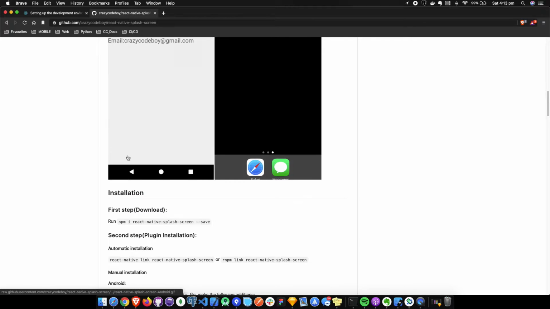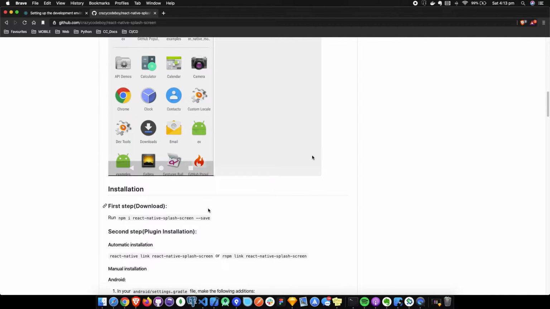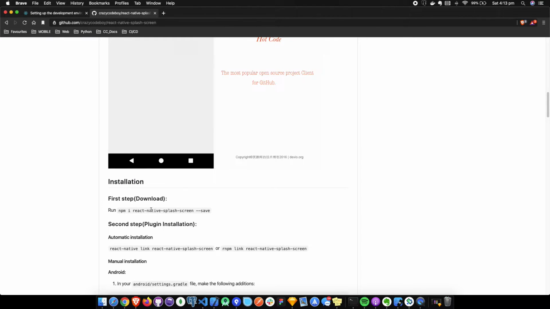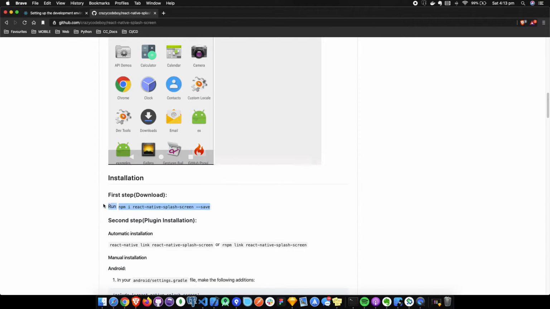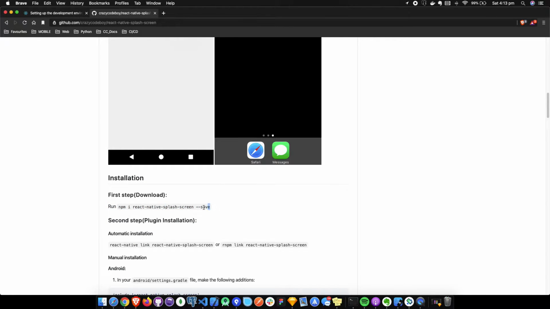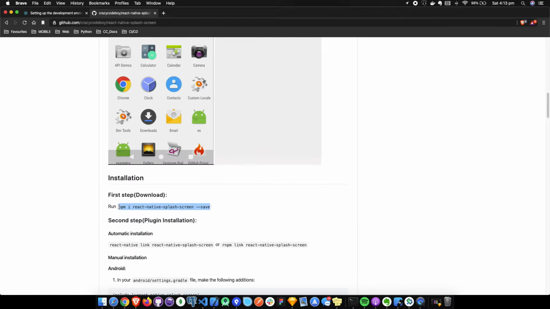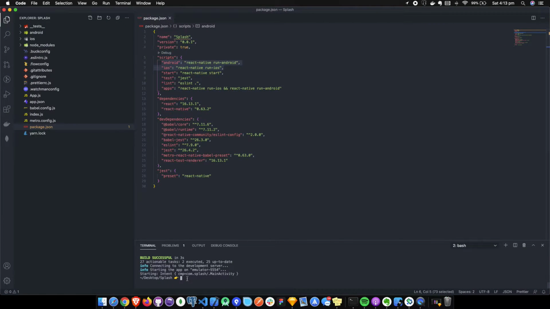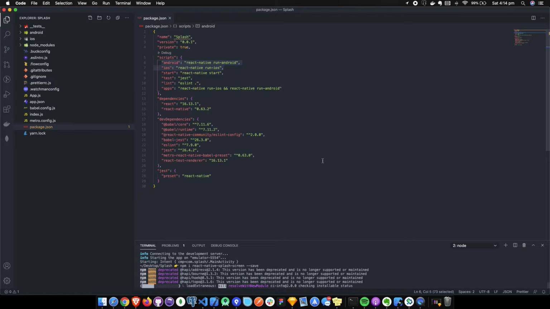Alright, so let me run you through my thought process on how to set this bad boy up. I'm literally just going to follow these steps. If I can learn how to copy and paste properly, we might get there. Okay, so let's whack him in there. And this is going to allow that splash screen to stay there while it's loading the JavaScript. Alright, so we're going to add that in there.